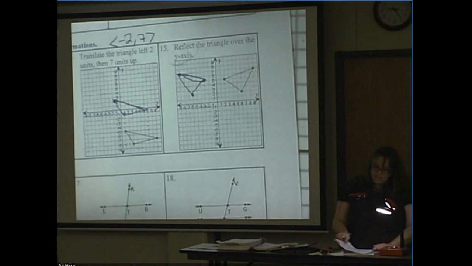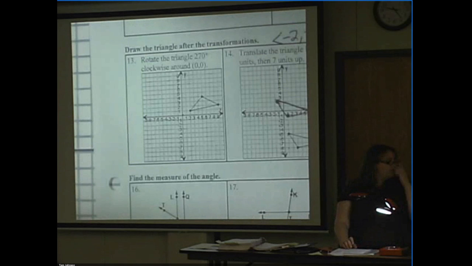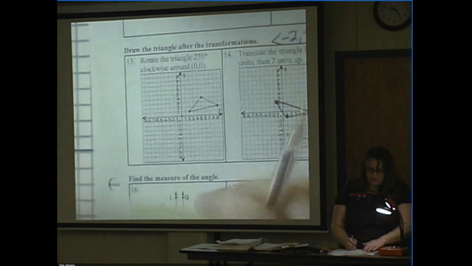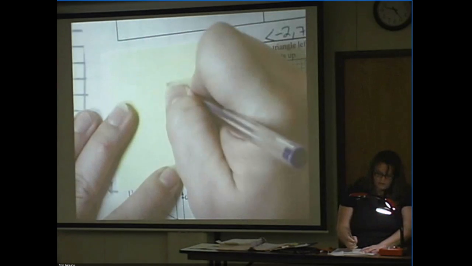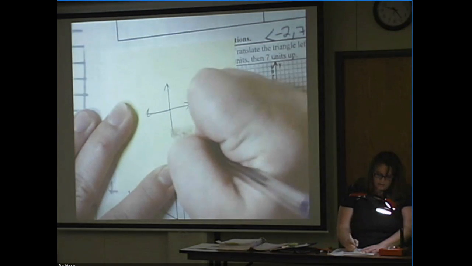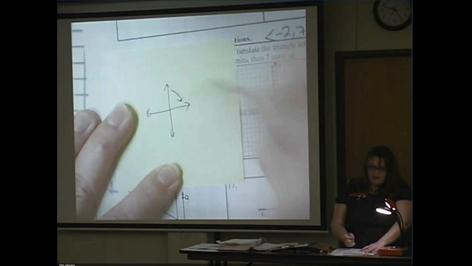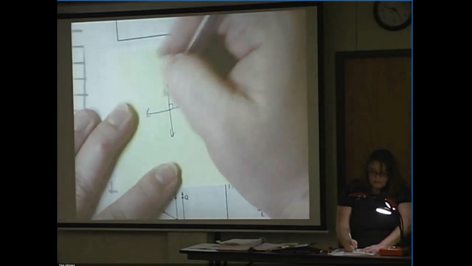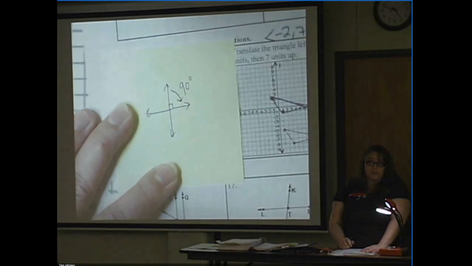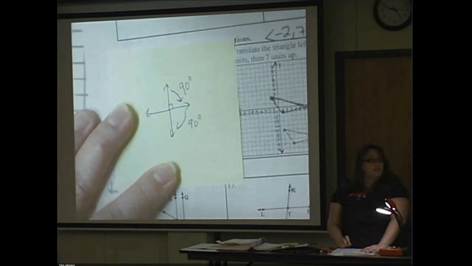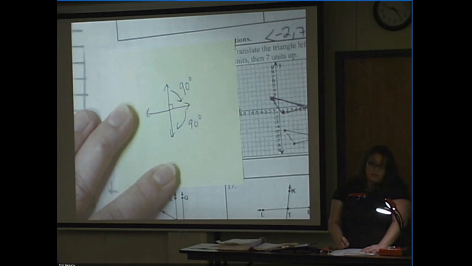Okay. Rotations are a little bit harder to visually grasp, I think. And one thing that we have to look at first is we have to think about what it is to rotate. So if I were to draw the X and Y axis here, I know that the distance from here to here, actually what kind of angle is that? 90-degree angle. So I know that to go from here to here is actually 90 degrees. And if I did it again, I'd get another 90 degrees, and 90 plus 90 is 180 degrees.